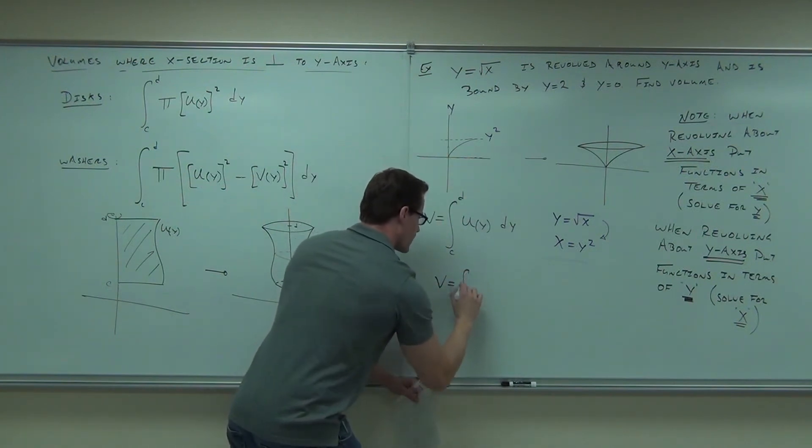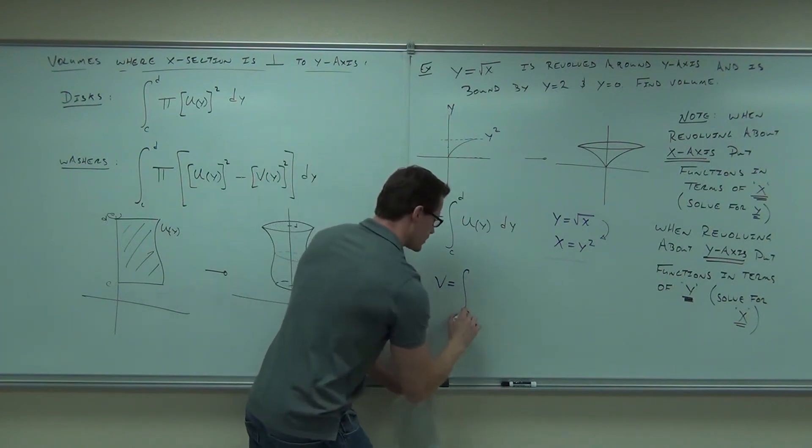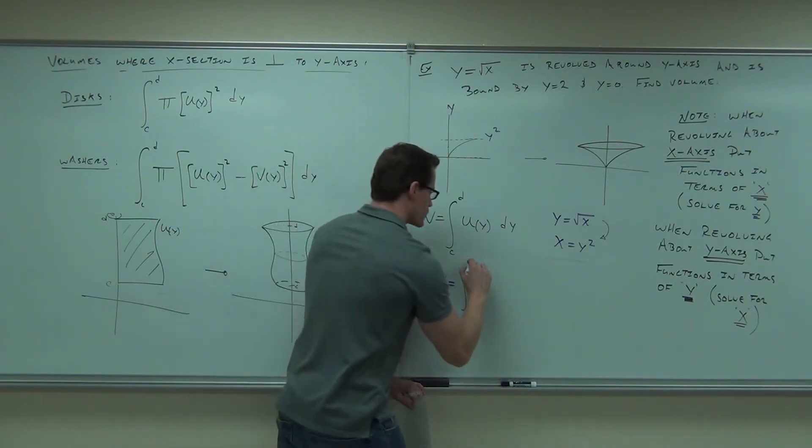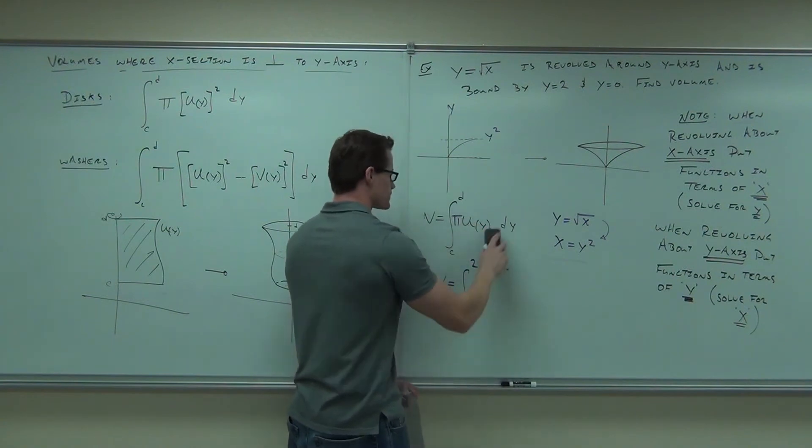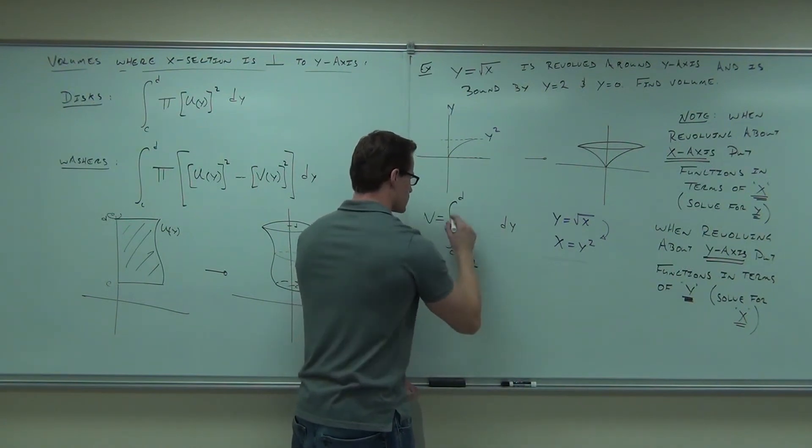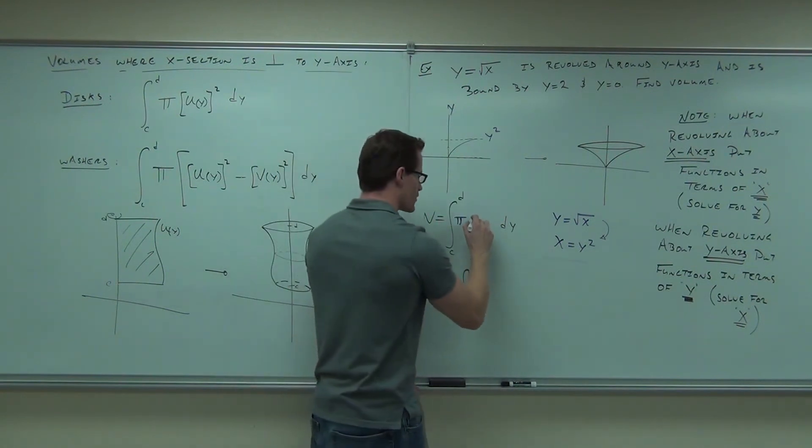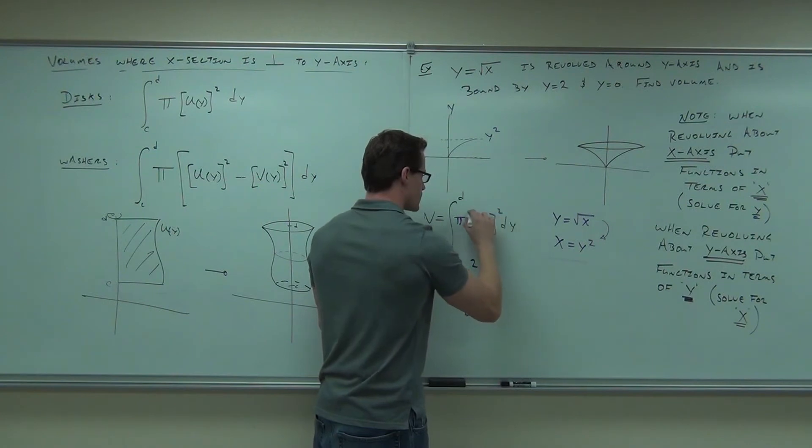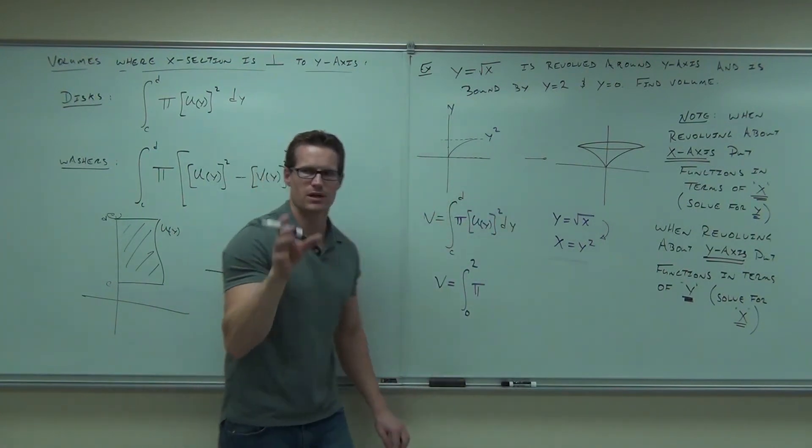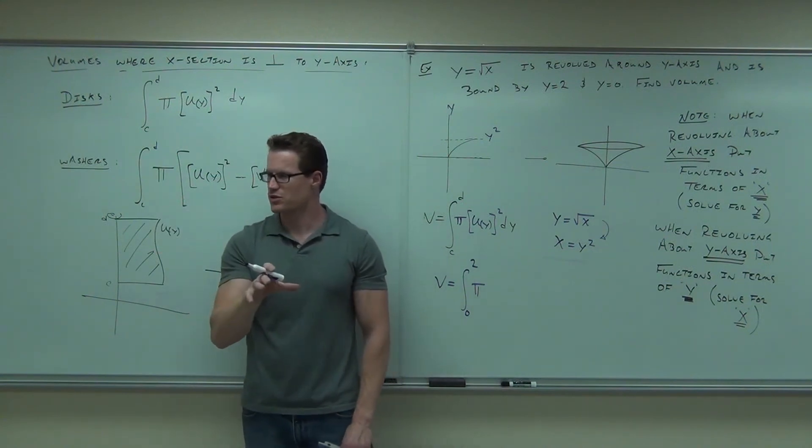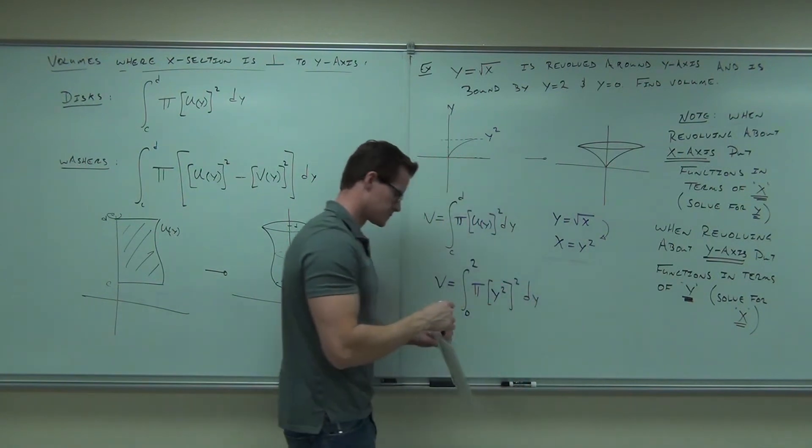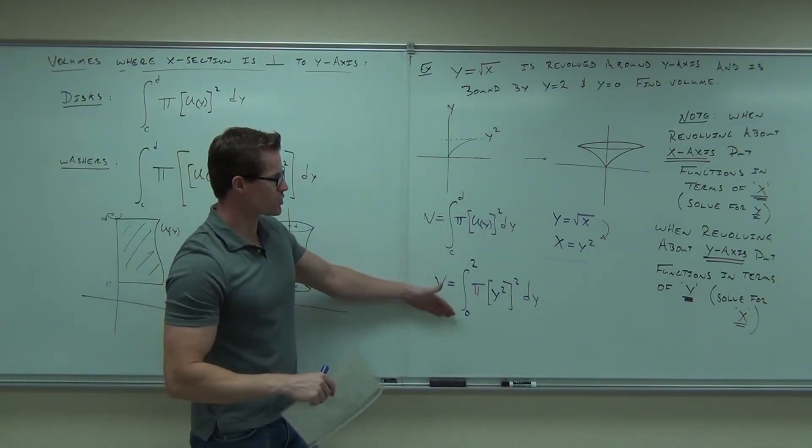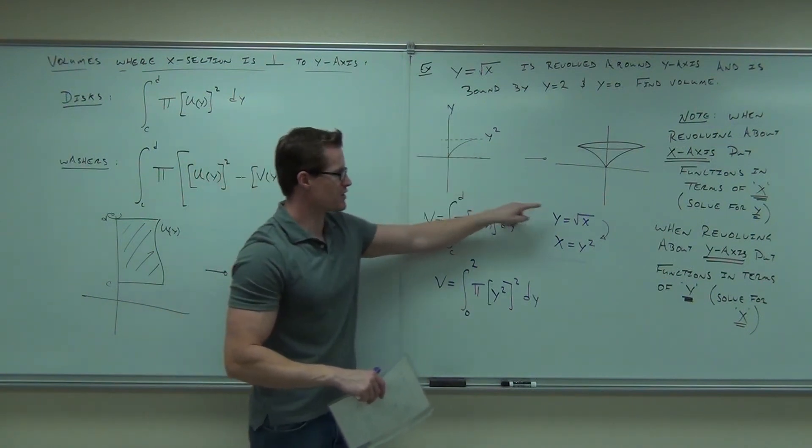So we'll have, let's see if we can do our integral. Where are we starting, ladies and gentlemen? 0. Somebody else. Where are we ending? What function goes on the inside? Oh, you know what? I forgot a couple of key parts. Of course, you want to fill that out, right? I get so excited just doing this. I got this. We do mean this, of course. We got to have a pie. What else are we going to have in there? What do I put in for my function? What's my function? And then what? Square root. So these are in terms of y. y equals 0, y equals 2. That's not a problem. We put this one in terms of y. That's our y squared. We fill out our formula that we got.